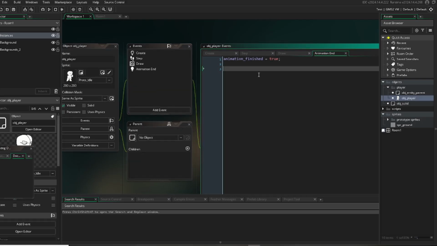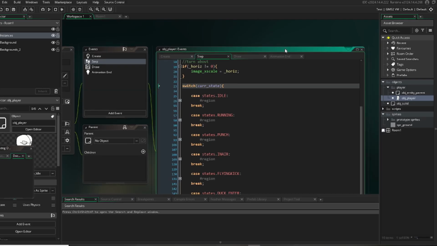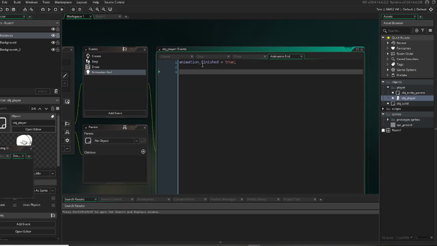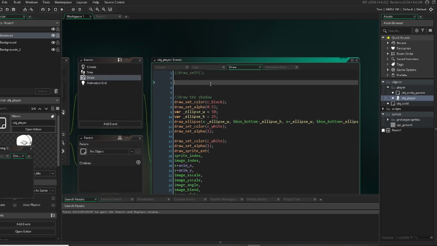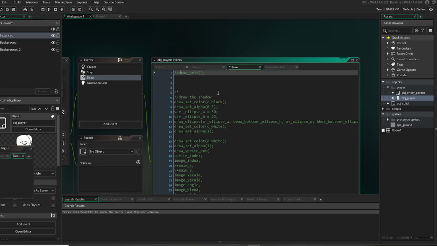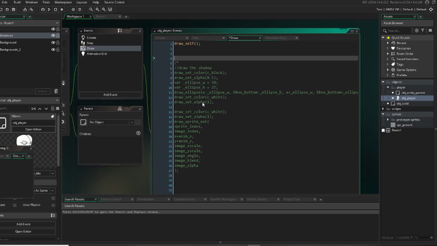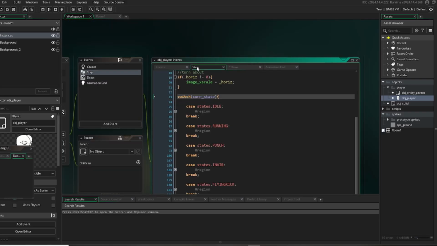That's really useful, because now that allows us to come into the step and use this variable to define certain things. And then the last event we're going to be playing around with after the step event is this draw event. We're not going to worry about that part. I'll explain in more detail soon. But for now, in the draw event, just put draw_self. And then we'll get into what this stuff is in a second.